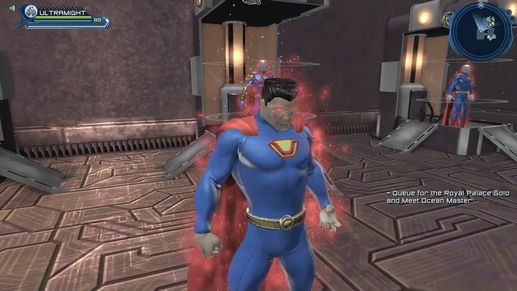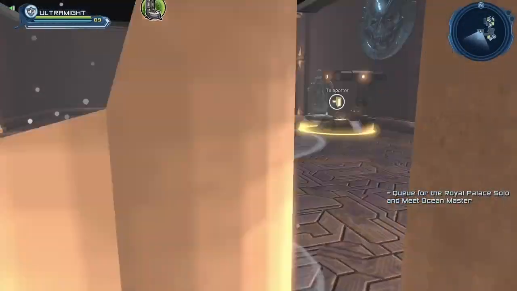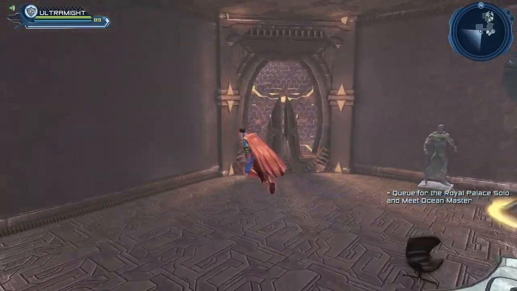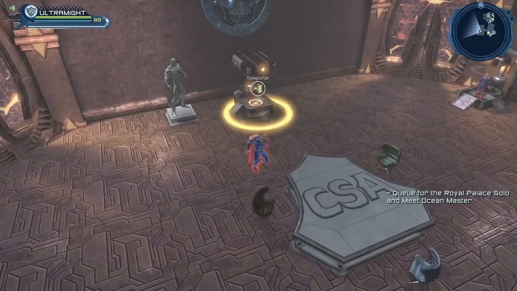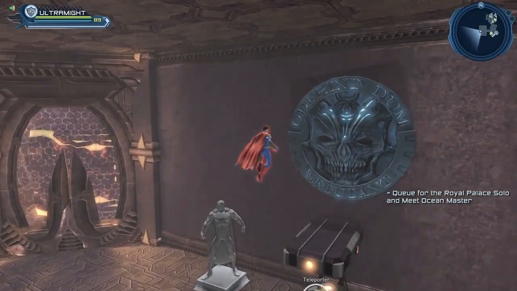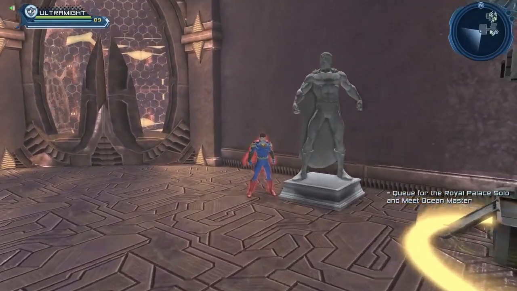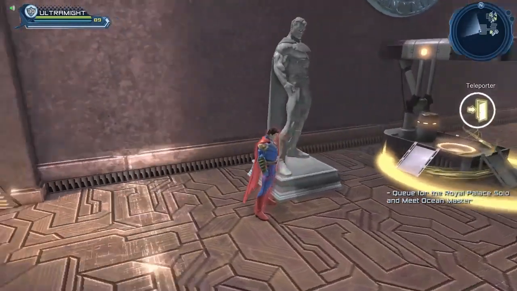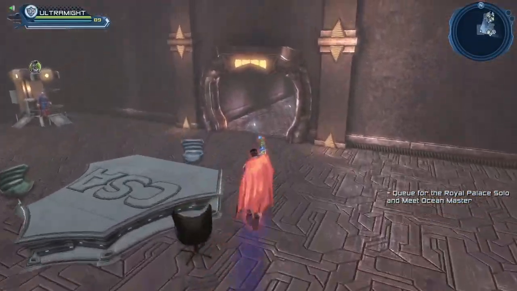Well, it doesn't matter. Let's have a quick tour of our base for those of you who may be interested in seeing that. Sadly, I don't have much with this character yet, but I do have a few cool base items like the Crime Syndicate of America table, which is awesome. The huge coin. And the Ultraman statue. Holy crap, I love this statue. If I didn't restrict myself, I would purchase 100 of that statue and have it all over the place.